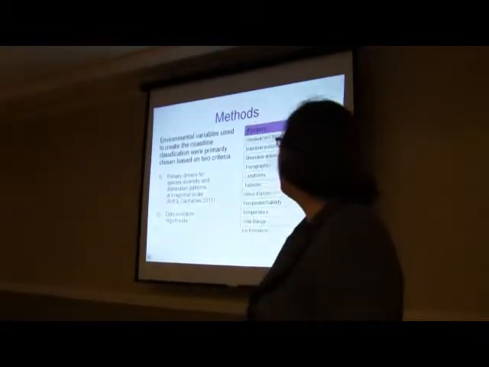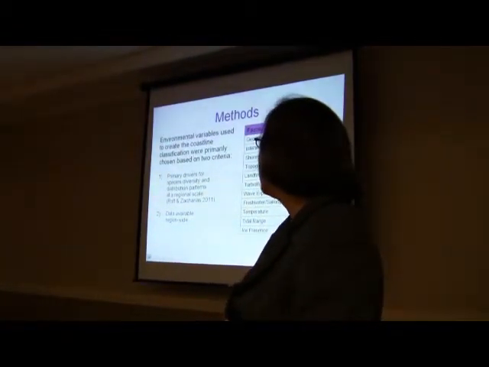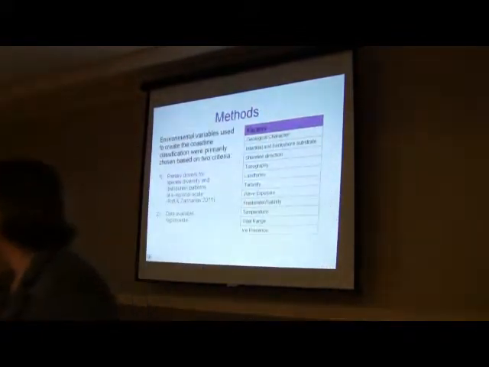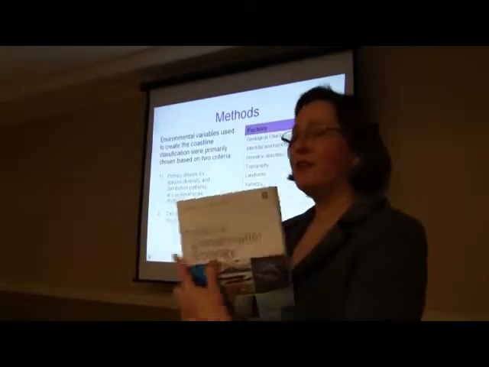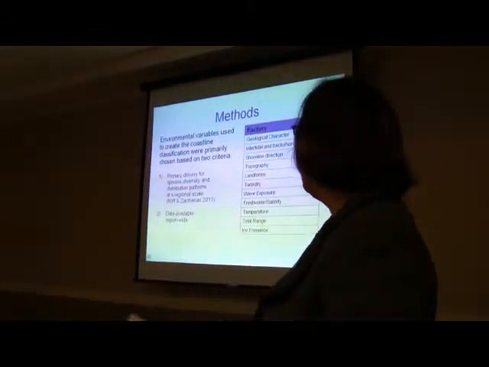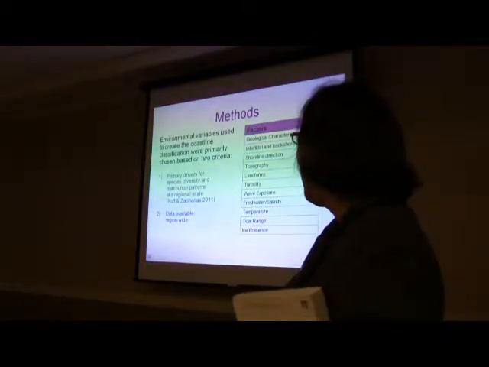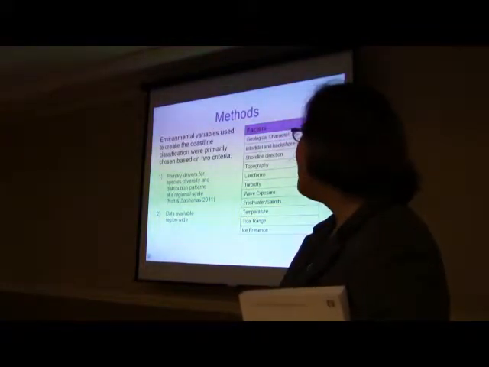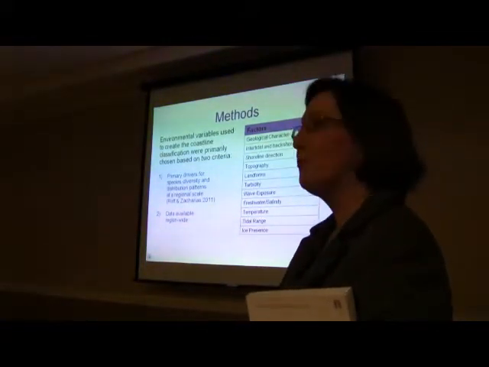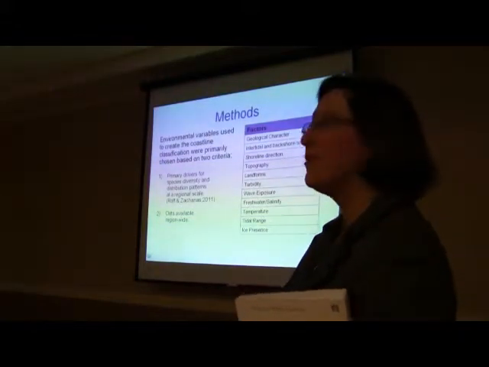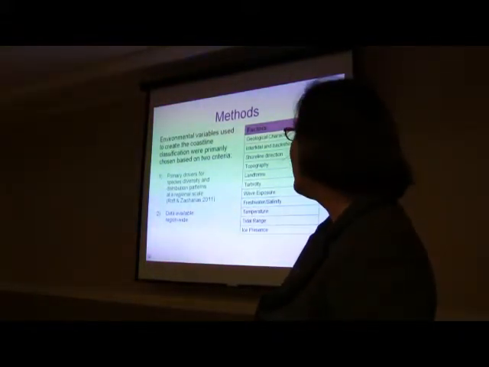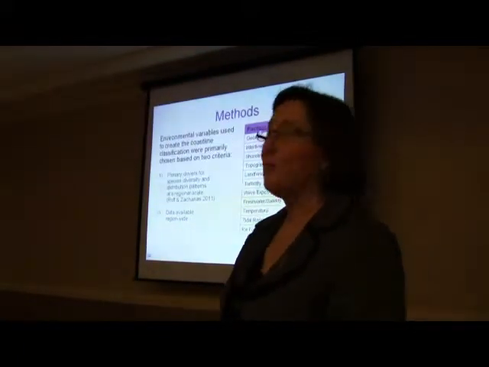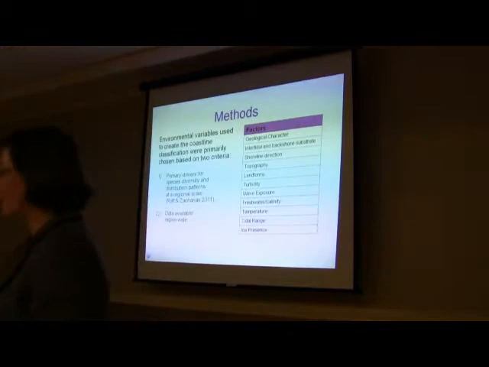So the methods that we used were twofold. One was to take from the existing work that was done by John Roth and Mark Zacharias in marine conservation ecology, what the primary factors were that dominated the species diversity and distribution patterns at the regional scale. And so those 11 factors were the top ones that were considered. And then secondarily, of course, we had to work with only data that was available region-wide. So some of those were a bit more difficult to discern.